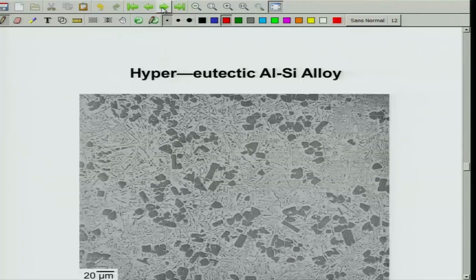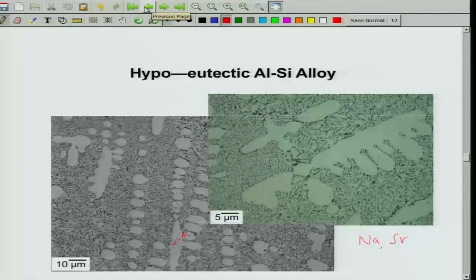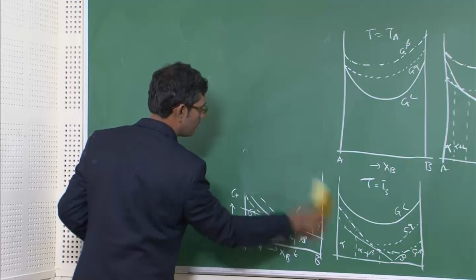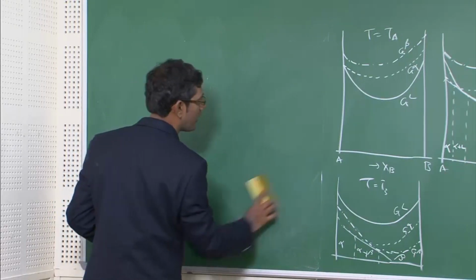This can be explained very easily using the phase diagram data. Let me just go back, let me see whether I have it in here. Okay, I do not have it. So let me just go back and explain it using the phase diagram. So what it means is that if I have a problem in nucleation of silicon in the liquid, what it will do? It will basically lead to more undercooling.